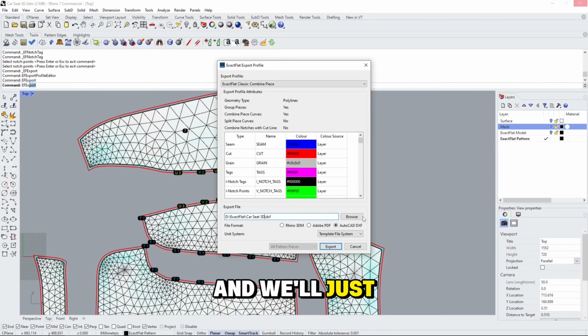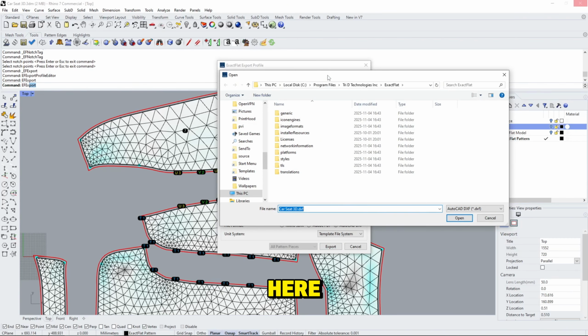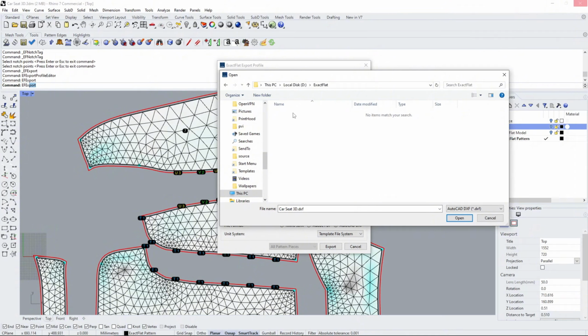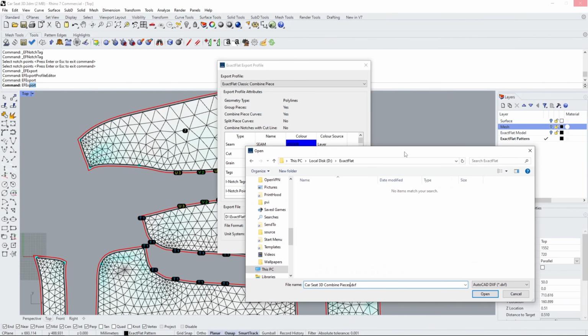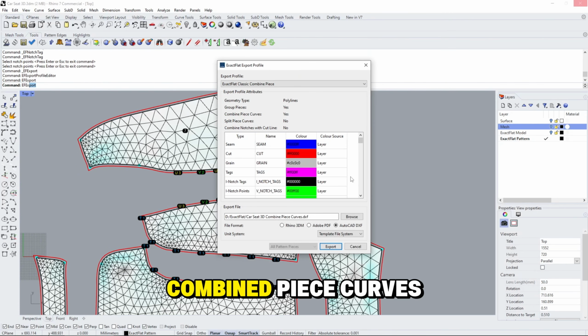And we'll just change the name here. We'll call that combined piece curves.